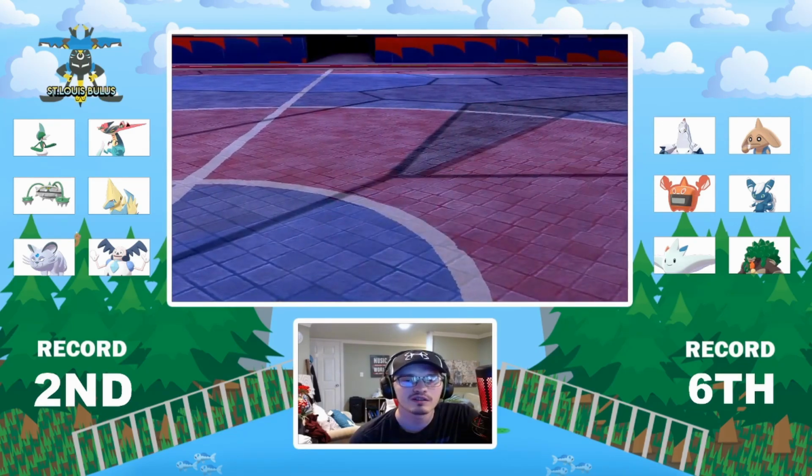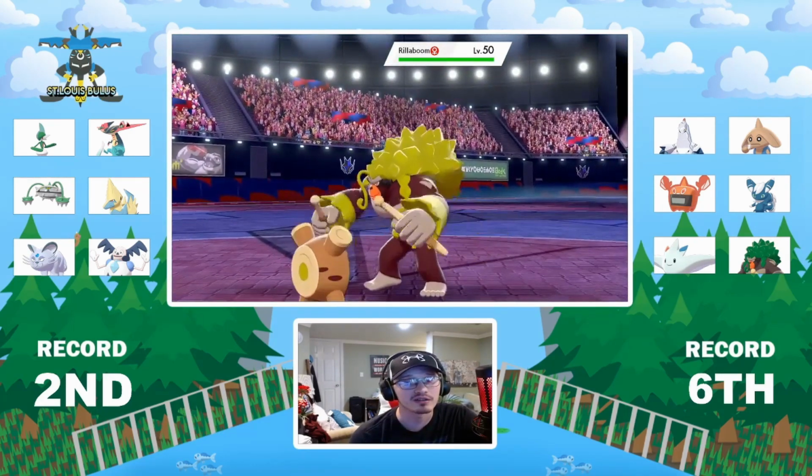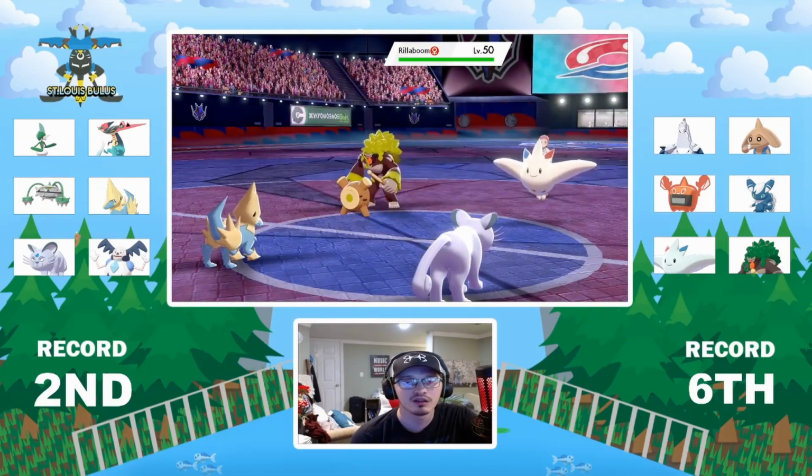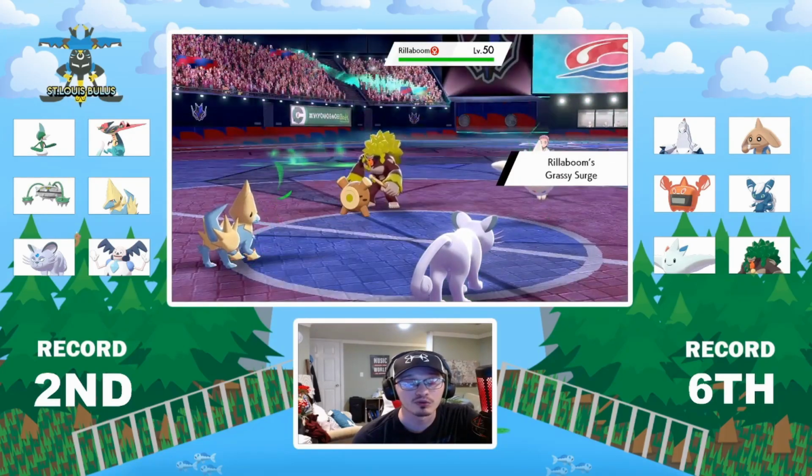As he withdraws his Meowstic here, and goes into Rillaboom, this Icy Wind is actually going to be doing a decent chunk. We are, like I said, max special attack with the Technician boost.